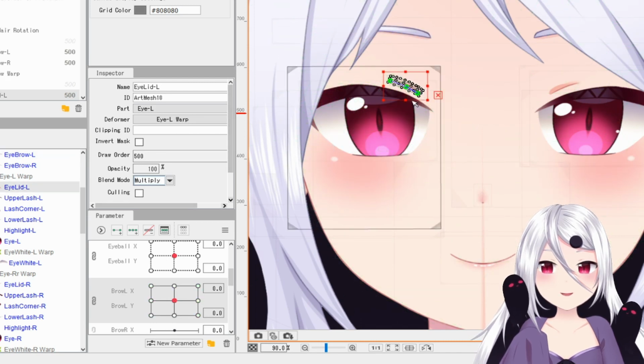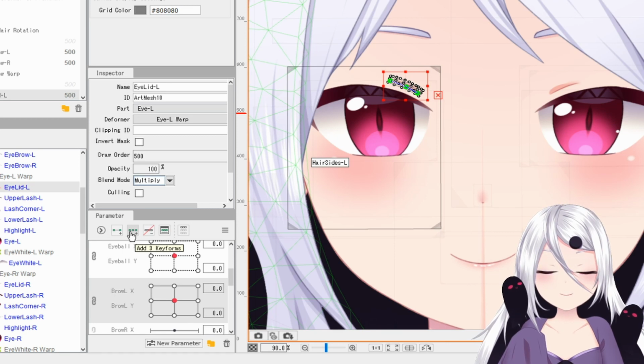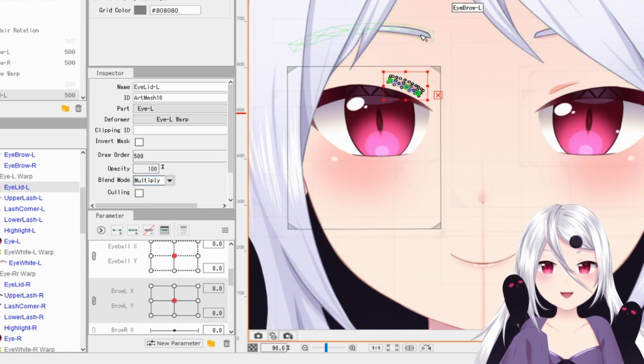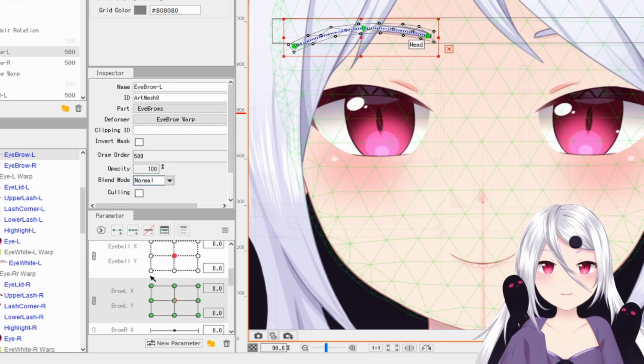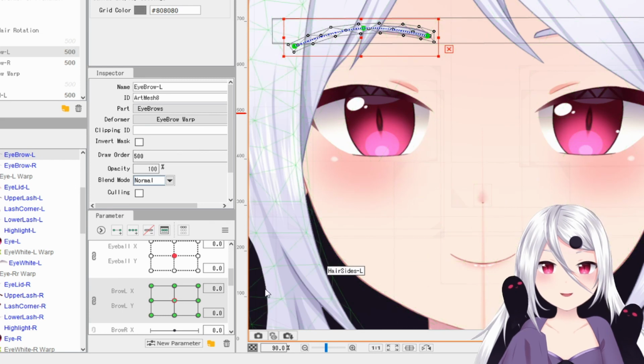For example, if my eyebrow moved along with my eyelid right here, I need to also click on my eyelid part, because as you can see, if I'm clicked on the eyelid, this doesn't turn green, and it's because I haven't saved anything. I haven't clicked here for my eyelid to do anything. So my eyelid has no part in this little mesh area. So again, if you're clicked on the brow L, make sure you click select so that you're clicking all the things that need to be a part of the little animation.